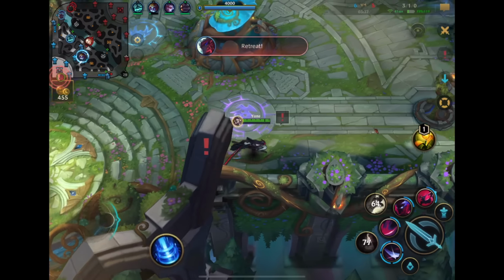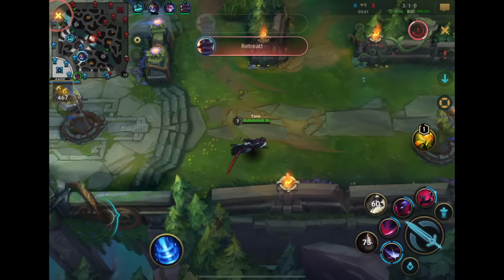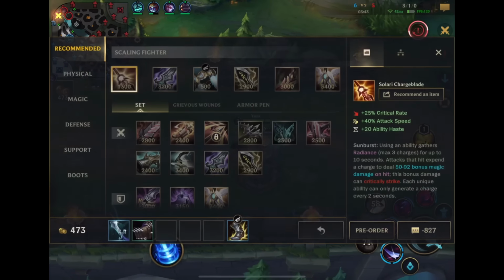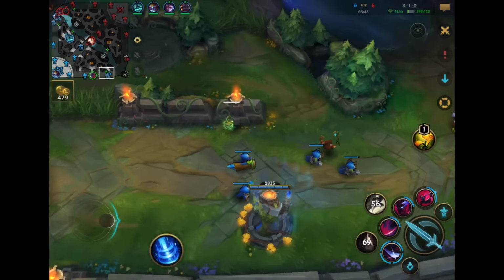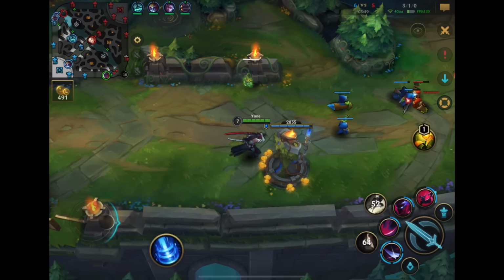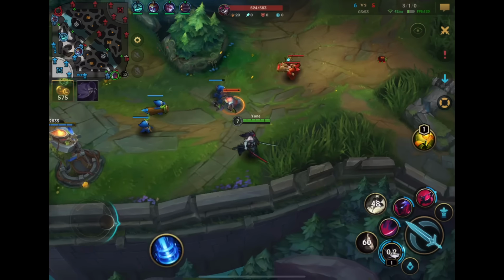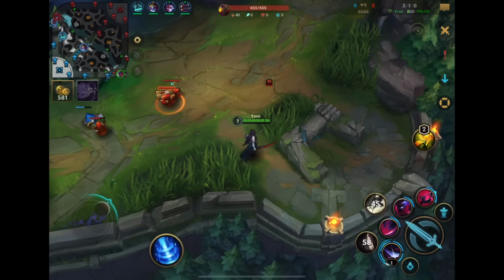But yeah, I'm gonna go for Solari Charge Blade Rush, just to be able to burst down Mini Gnar, because that's the goal of this game. I could go for the Blade of the Ruined King to also beat him while he's Mega Gnar. It might help me with kiting Darius too. Blade of the Ruined King would be fine here too. But if I go Solari Charge Blade, I should be able to just completely one-shot the Gnar.